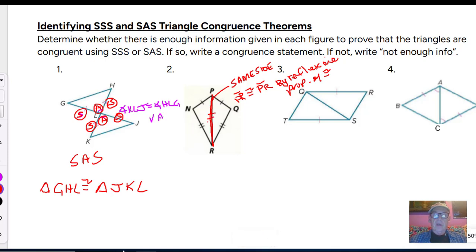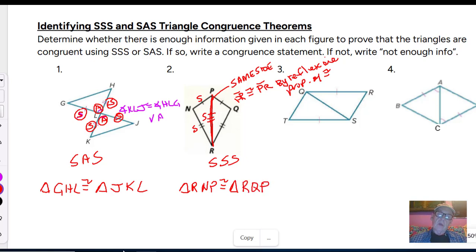And so we can say that that PR side is congruent between both triangles. It's on the left-hand triangle and it's also in the right-hand triangle. So here we have 3 sides. We got S, S, S. So the SSS pattern is going to let us say that these 2 triangles are congruent. And let's see, I want to go triangle RNP is congruent to triangle. So we're going from R to N to P. For the other triangle, we have to go R to Q to P.